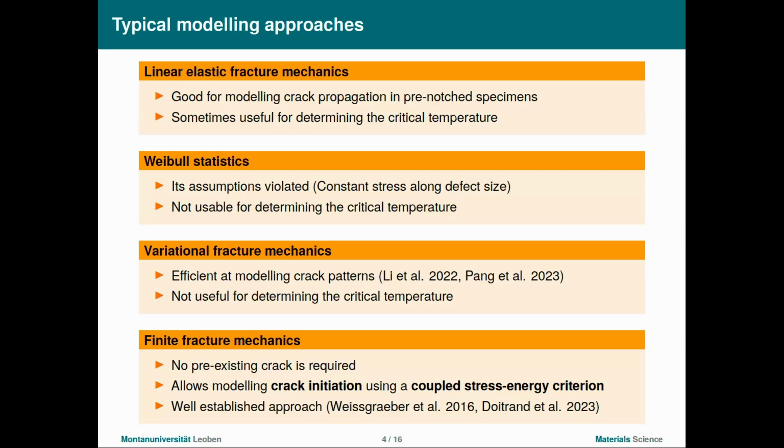So we use something which is called finite fracture mechanics, and it's different from the classical one by the assumption of discrete crack growth. That assumption of Griffith is now thrown away, and we can use this assumption to even say, we don't know what the crack is. Maybe there is no crack, but we just compare the state without cracks and when the crack initiates and it's observable. And it's a well-established approach. It exists for 20 years and it was used for indentation, coatings, and it's one of the approaches that really works.